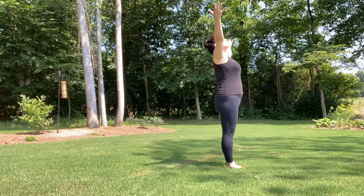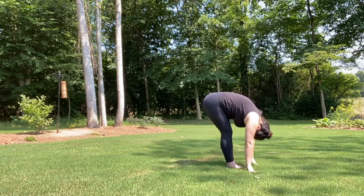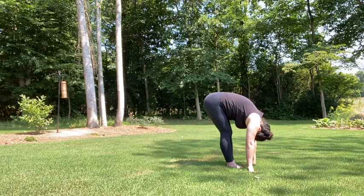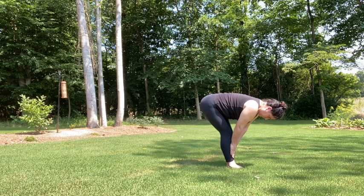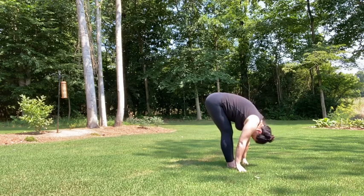Moving into modified A, arms lift to the sky, and exhale, forward fold and pause. Let your hips glide forward as the weight moves towards your toes, glancing towards your belly button. Releasing your hamstrings and your low back. Inhaling, half lift, pause for a moment, pull your belly away from your thighs, finding a nice flat supported low back. Exhale, forward fold.